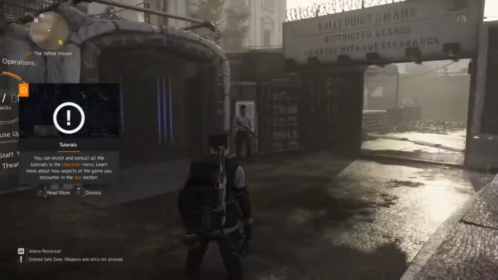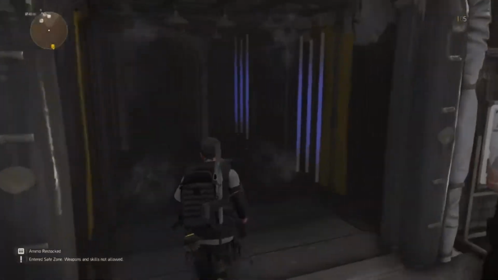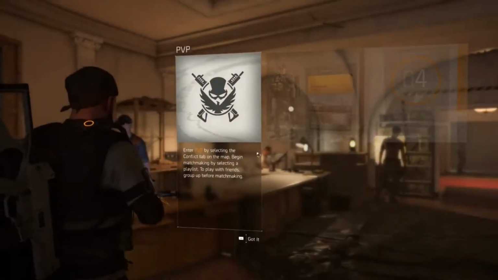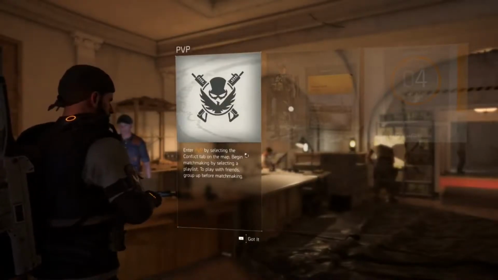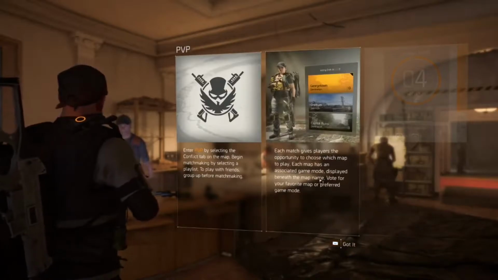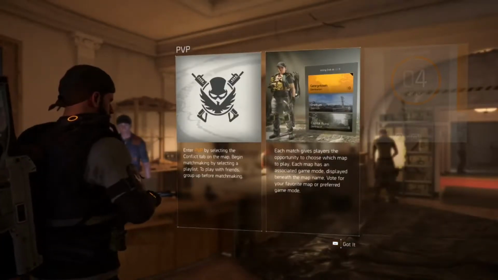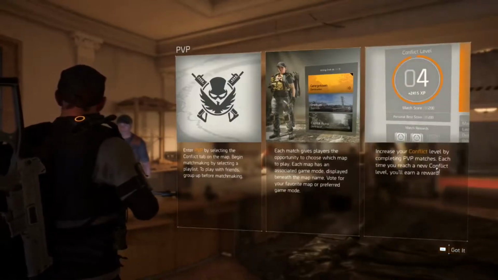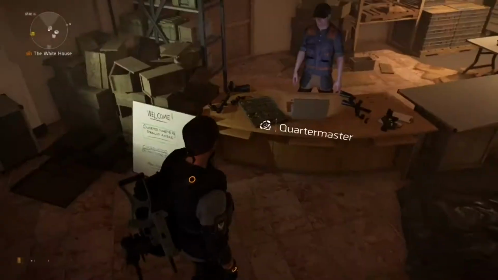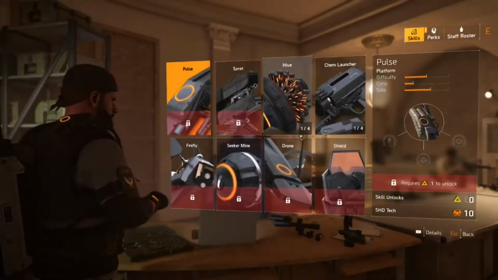Okay, so we're back. Tutorials, yeah. Whatever. All right. Let's see what we can do with all this Shade cash. Oh, enter PvP. Selecting conflict tab on the map. Begin matchmaking by selecting playlists. Each match you play is the opportunity to choose a map to play. Interesting. That's kind of cool. Conflict level by completing PvP matches. Oh, that's kind of cool. I like that. There's a little PvP addition I like.